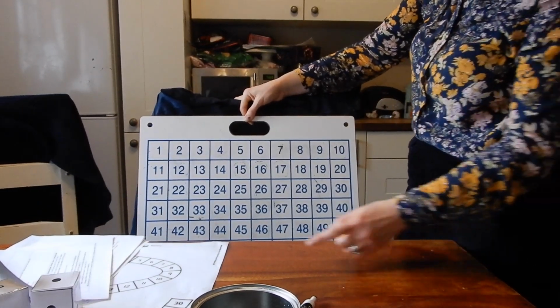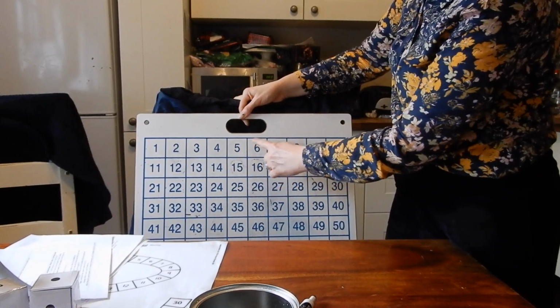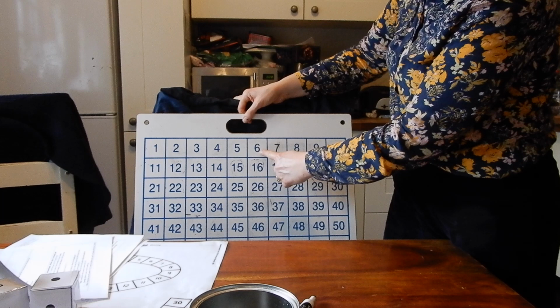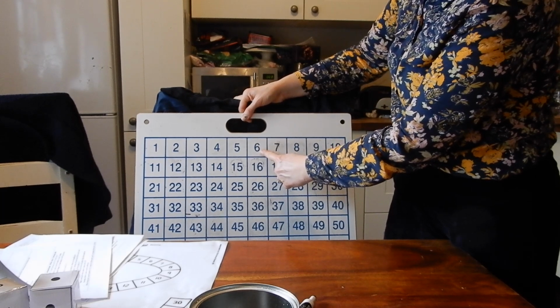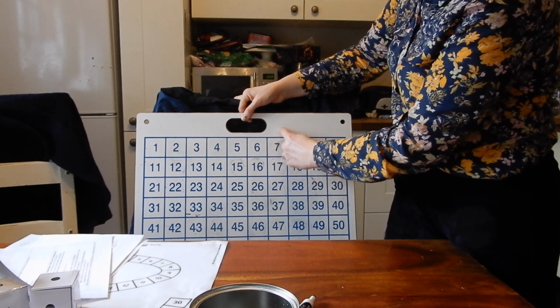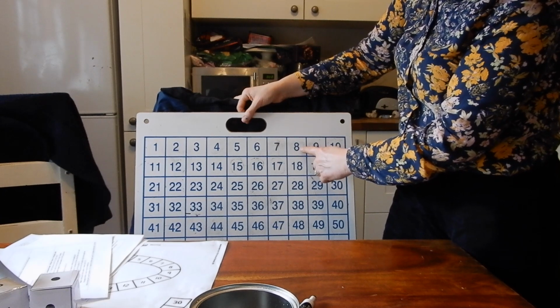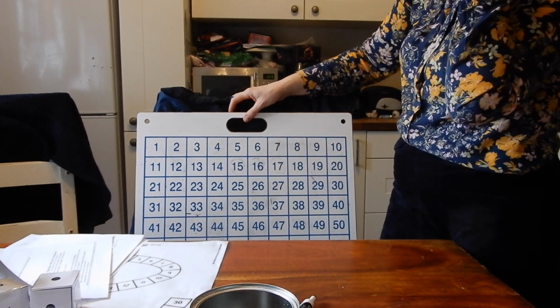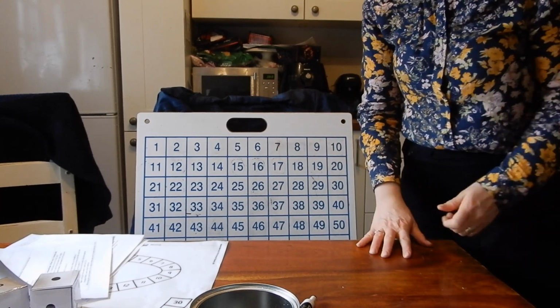So we started with 6 coins. Let's find 6. There it is. We know it's 6, it comes after 5. 6 coins, we added 2 more. So we have to do how many jumps on the 100 square? 2 more jumps for each penny. 1 jump, 2 jumps. What's our answer? 8. It works both ways. Posting the number in your head and counting on your fingers, or using the 100 square to help you.